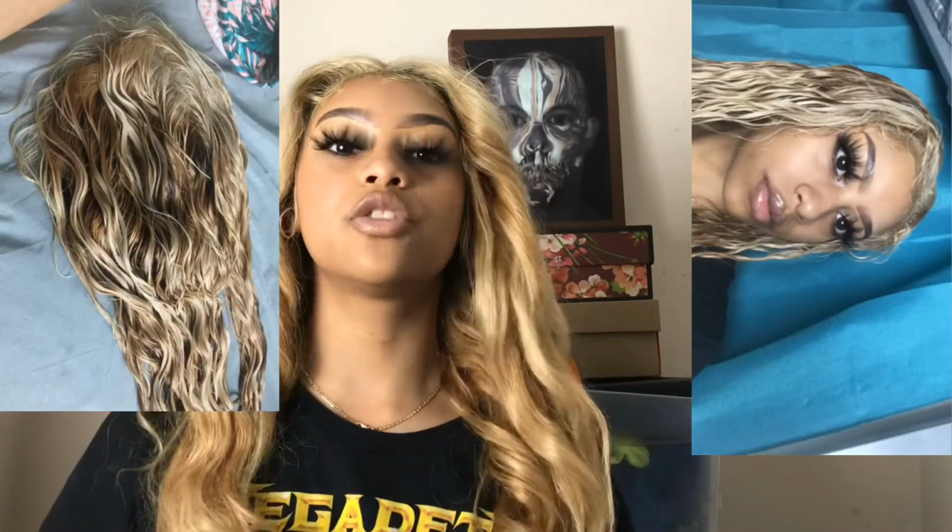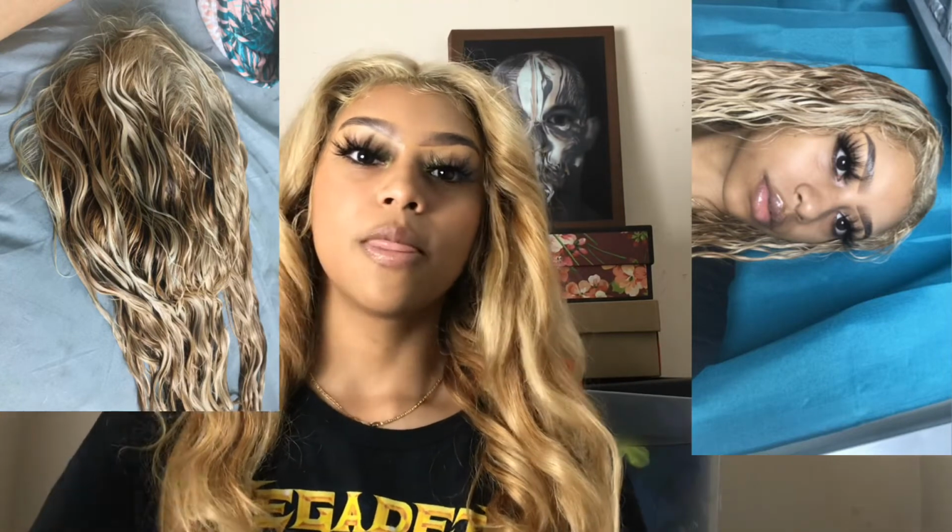So what have I done with this hair so far? I've washed it. Once it's washed, I'll insert pictures, it's like a natural wet wave kind of look. And then I've also blow dried it. Insert pictures as well. For every hairstyle, I'll insert pictures. Blow dried, it's nice and fluffy and almost kind of like this, but not as, because this has kind of a wave in it.